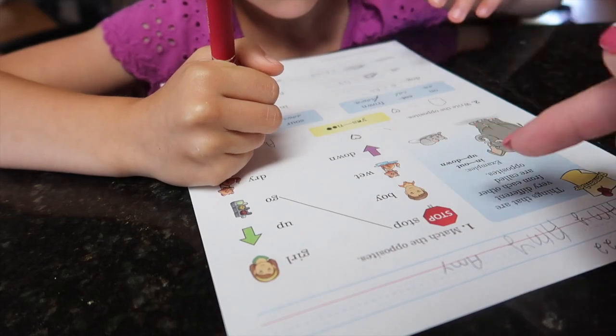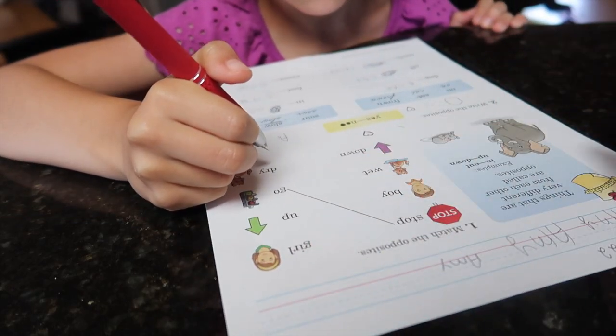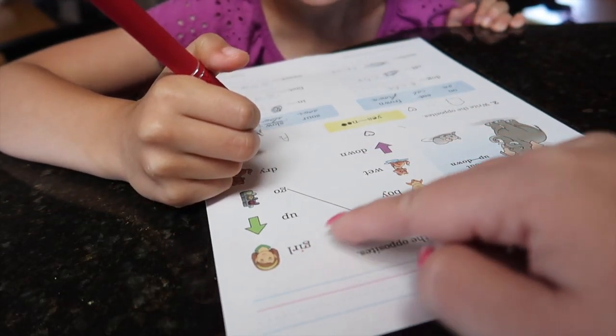The opposite of stop is go. Okay, so what's the opposite of girl? Boy, so you're gonna go from girl to boy.